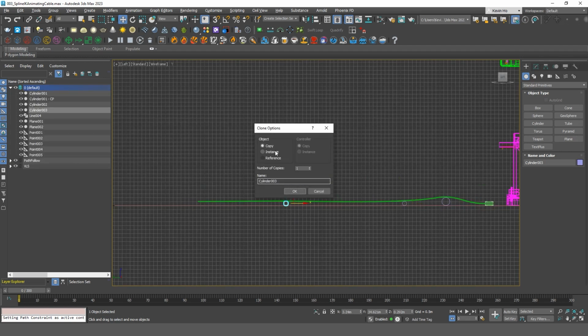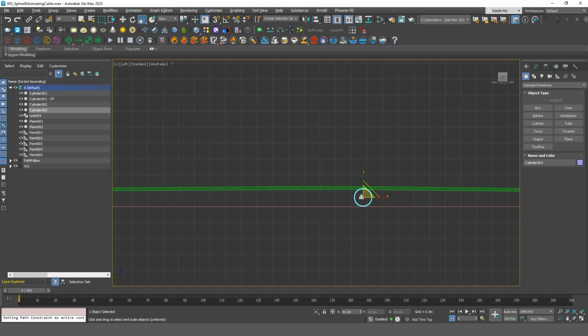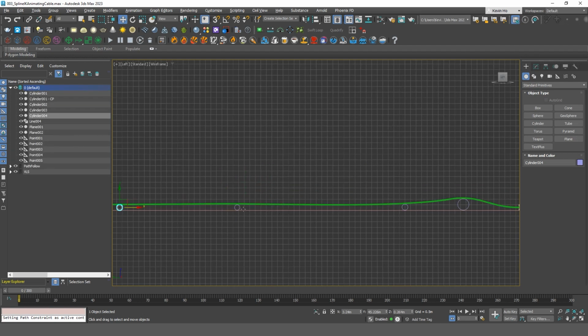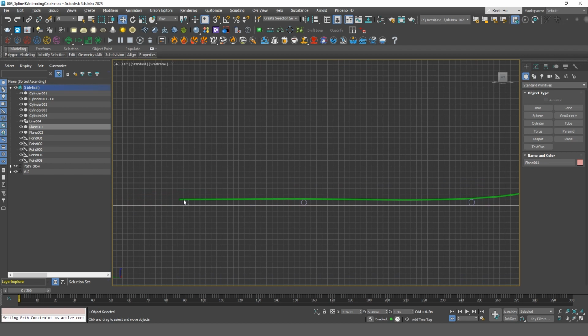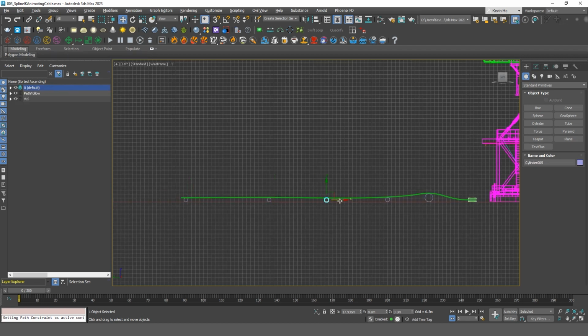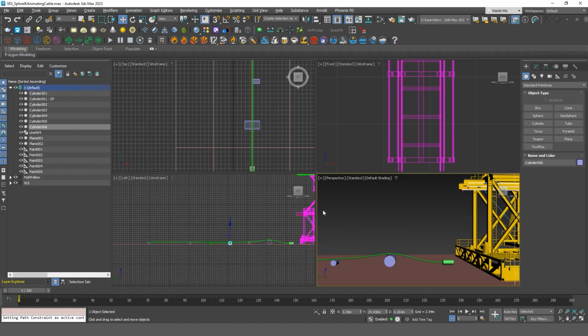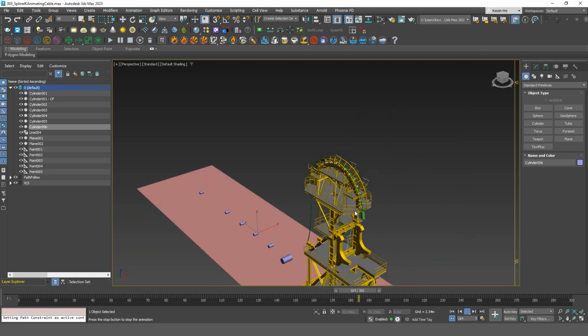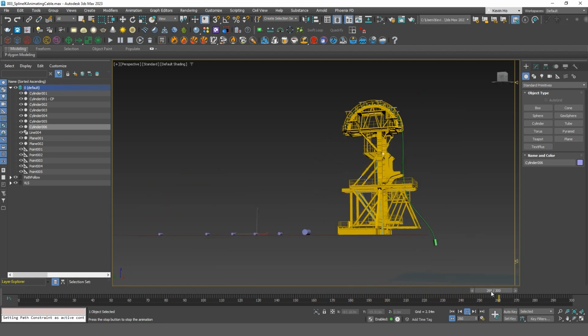One here, an instance. One here, I don't know. And we'll put another one kind of here or something. Okay, so you kind of get the idea. So if we hit play, it gets lifted up, then starts following over here, over our tower, down and through, and we're not far from what we're looking to achieve.